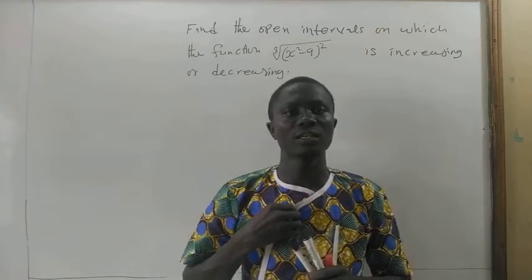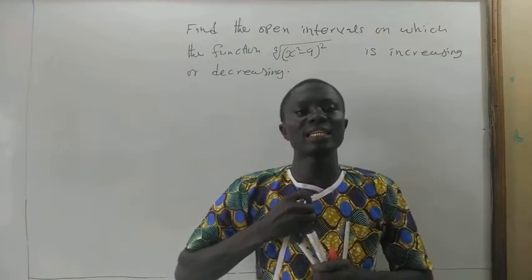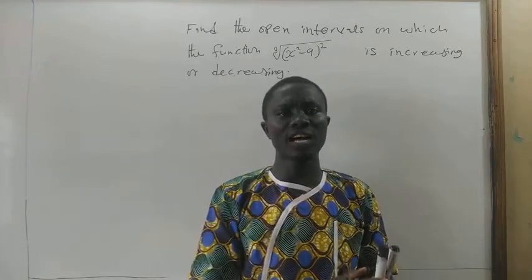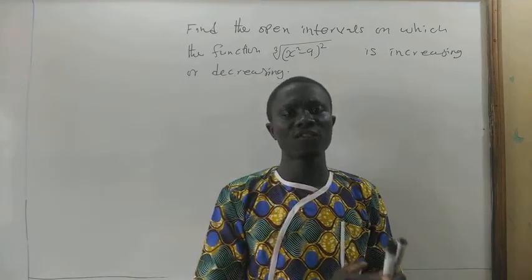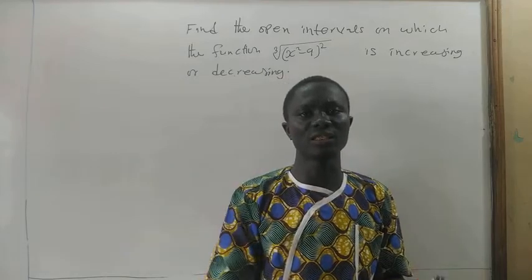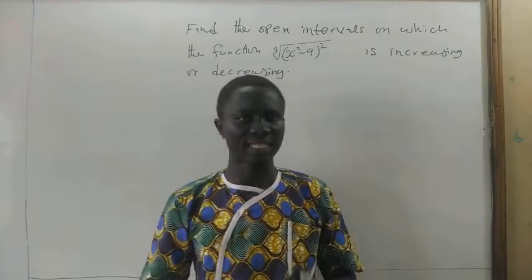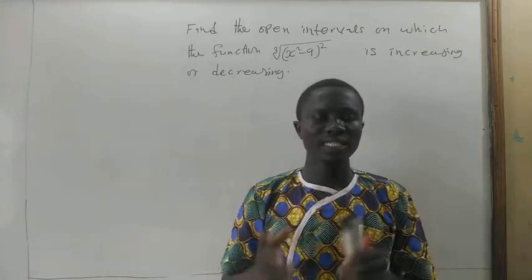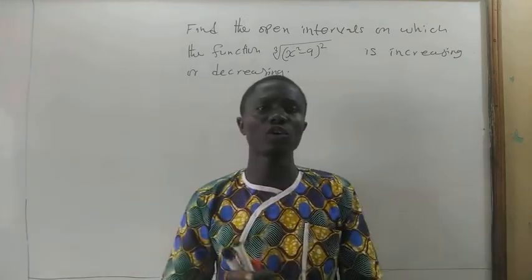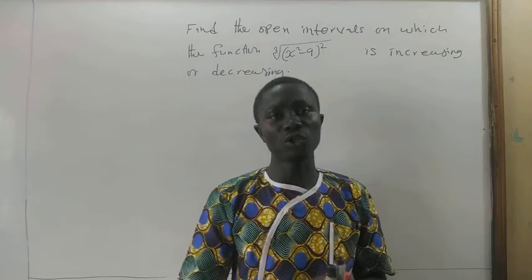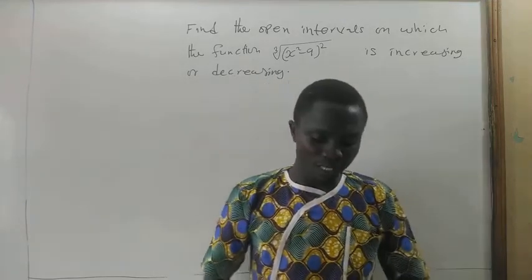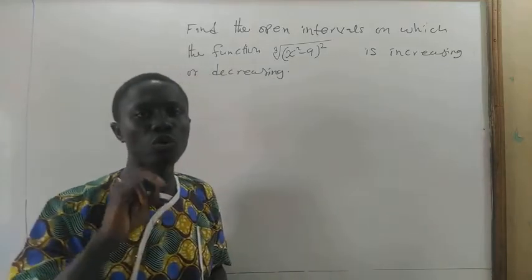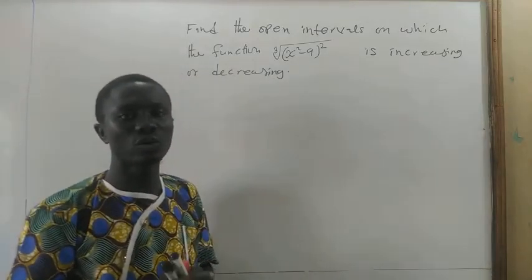In this lesson, we are going to look at how to determine the intervals on which a function is decreasing or increasing. That is monotonicity of a function. Thanks to Alupak from the University of Ghana, Legon, for requesting a video on monotonicity. Now, this is the first example, but I will do two examples to increase your understanding.